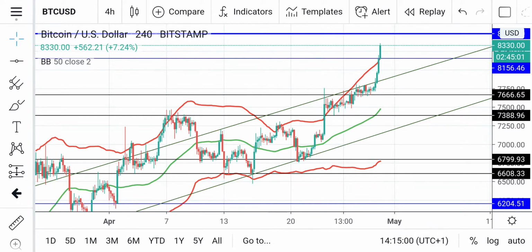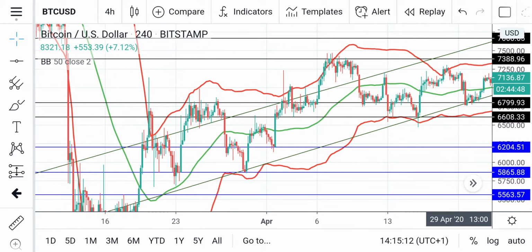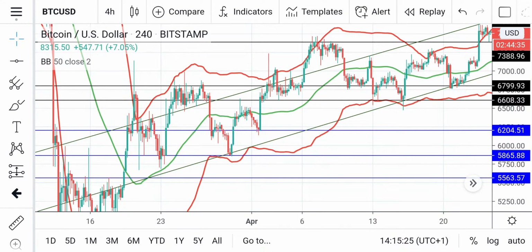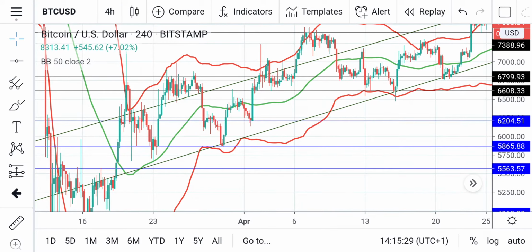As you can see over here, the middle band, price always reacts to the middle band. For example, here price moves up to the middle band and retraces lower. So what you can do is that if the price is below the middle band, like you have a daily close below the middle band, you can be looking for shorting opportunities till price breaks above the middle band.